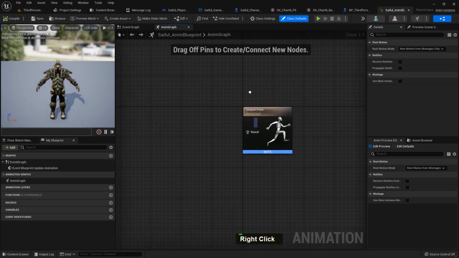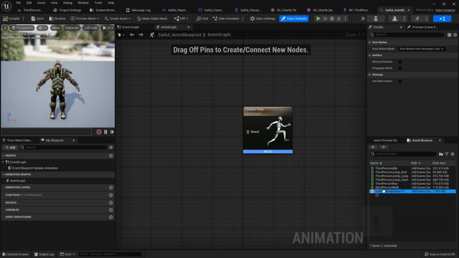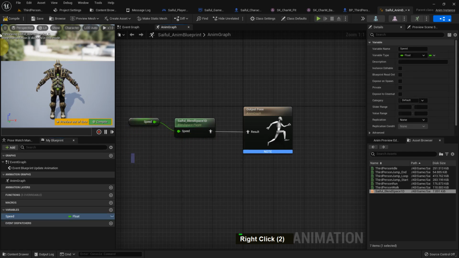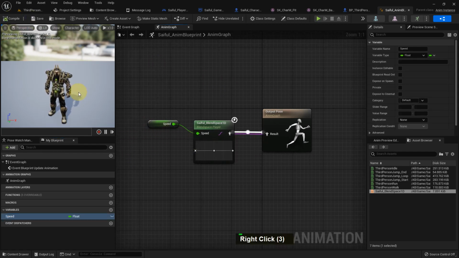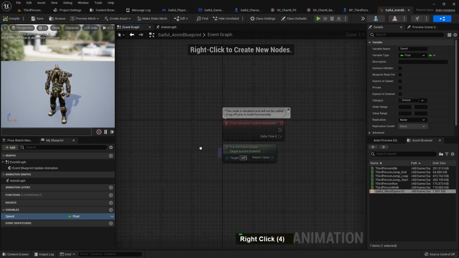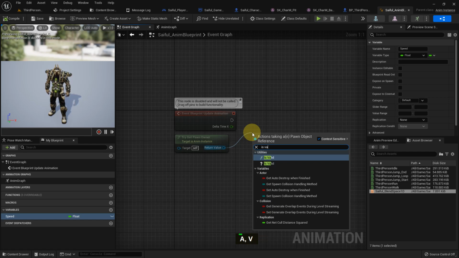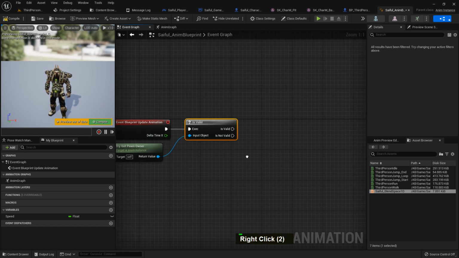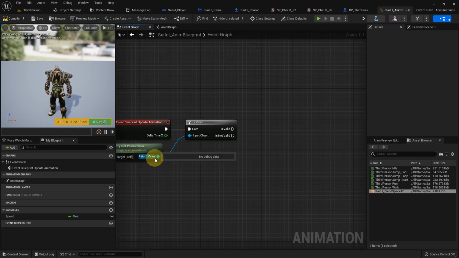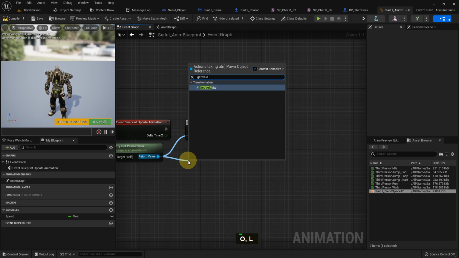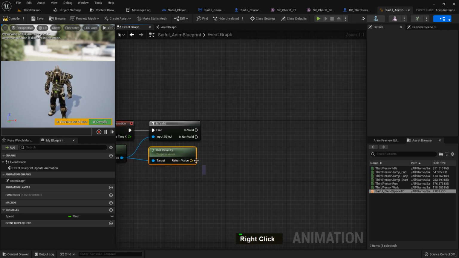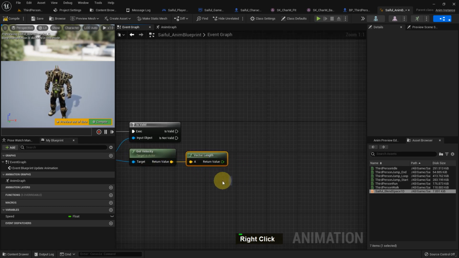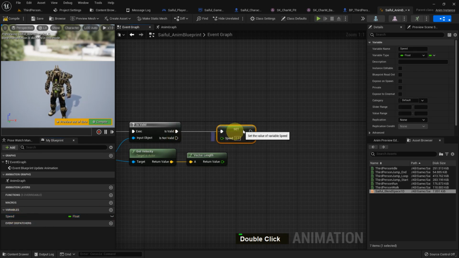Open the animation blueprint and go to the asset browser, and from here add the blend space which we created, drag and drop and connect it to the output pose. From speed, right button and create a variable, which is a float variable. Now go to the event graph, and from Try Get Pawn Owner, add a function called Is Valid. This is the function you will add. And from Try Get Pawn Owner, search Get Velocity. Here we have the velocity, and add the vector length and set the speed.